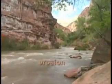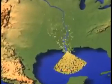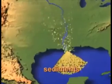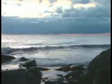They get carried away through erosion. Wind, and especially water, moves each bit of mountain rock downhill. Eventually, eroded rock fills up nearby valleys or gets carried away in a river out to sea. We call the moved material sediments. Wherever they settle, sediments accumulate in layers. In oceans, sediment layers may grow higher than our tallest mountains.